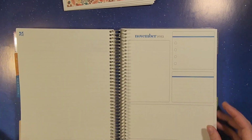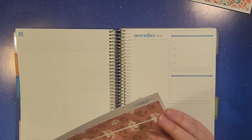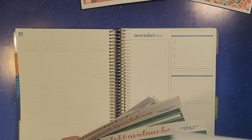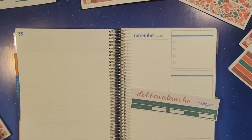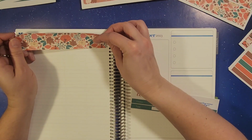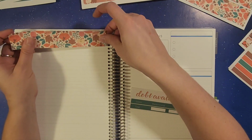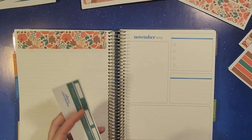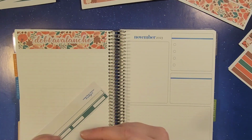So flipping on over to this next page, we like to do our debt. And for our debt, I now do the debt avalanche because I like to track the APR now that my student loans are accruing interest, and we're tracking those individually from each other, just because I'm working on paying off one at a time, the one with the highest APR accruing to it. So I'll put these down.